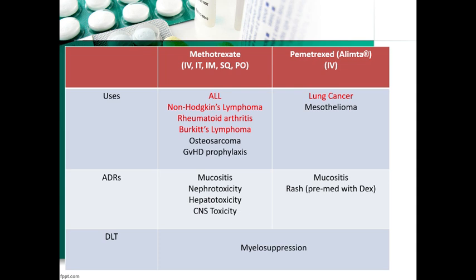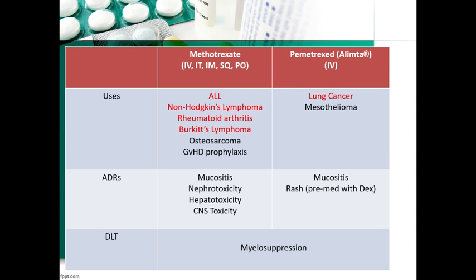So methotrexate, for instance, we tend to see in some leukemia patients, although we don't have a lot of leukemia patients at the KCC. We tend to send the acute ones out to Vanderbilt, but we definitely see it in our lymphomas, see it in rheumatoid arthritis, obviously, and then pemetrexed, we see a decent amount in lung cancer.